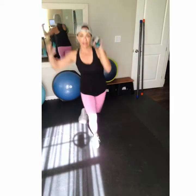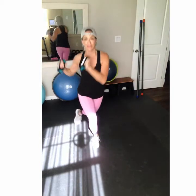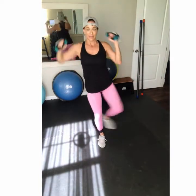Here's your curtsy with a crunch. Deep breath in. Three, two, one. Curtsy, crunch. Bring it back. Bring it up. Keep going. Get back into it. Keep going. Woo! Remember how strong you are. If you start to feel the burn, don't be scared. Unless it feels like pain, then stop. But a little burn is what we want, right? One more. Woo!